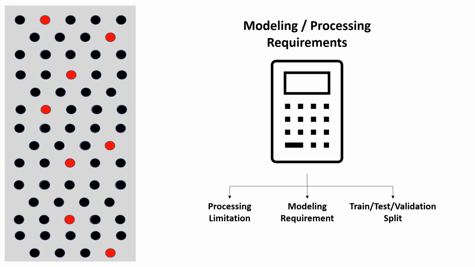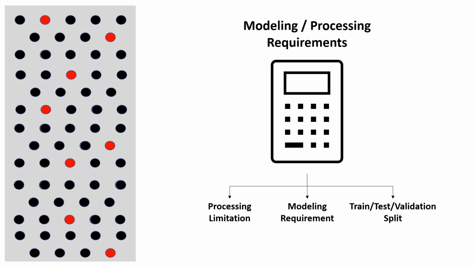So far, we discussed sampling during the collection phase. Now we'll look at sampling for modeling or processing purposes. If the data is extremely large and your laptop cannot handle such large volumes of data, in that scenario you tend to take a subset of the data for analysis. Personally, I've done this for preliminary data analysis. So you sample data due to processing limitation. So that's the first reason.